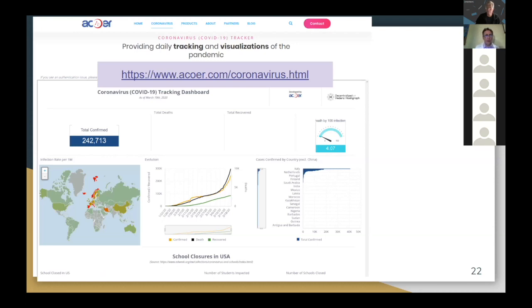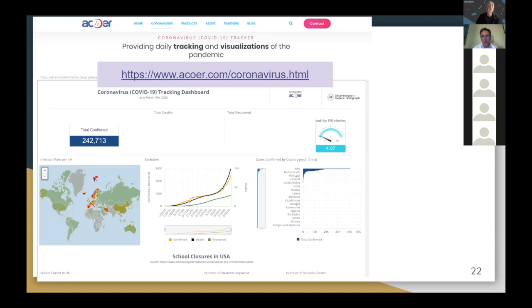They showed the total number of confirmed cases they were showing earlier today was about the same as the Hopkins tracker. They were showing 250, and this is showing 242. The tracker was at 244 this morning at 6 a.m. They were also showing deaths per 100 infections, so 4.07. That number actually has been going up over the last weeks on this tracker, and it reflects a bunch of things. You can also see confirmed cases by country, excluding China, and you can see Italy has just exploded.